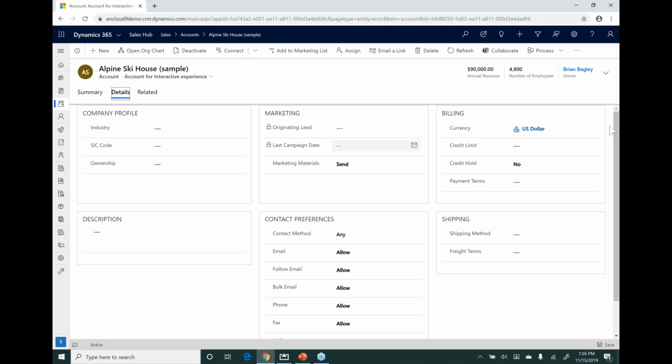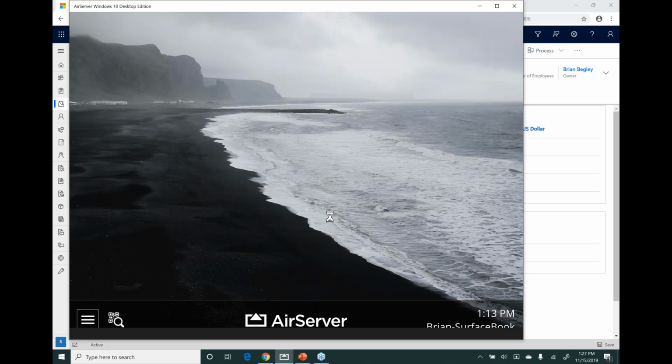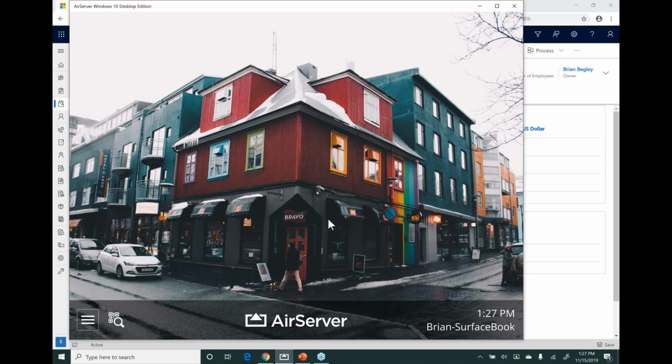Okay. I'm going to just talk about a couple more things before we wrap this up here. Feel free to ask any questions that you might have in our question box, but that fundamentally is how to use the unified interface. Now I'm going to bring up my mobile device because what I want to show is how this works on a mobile device. So give me a few seconds here.